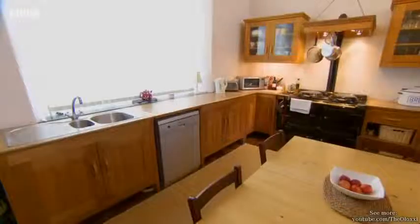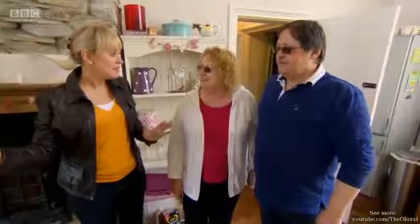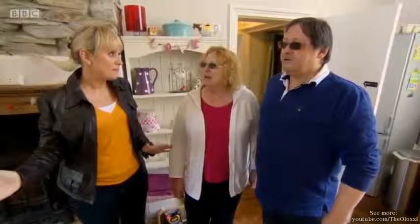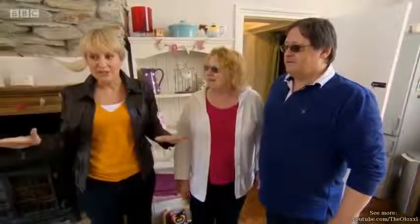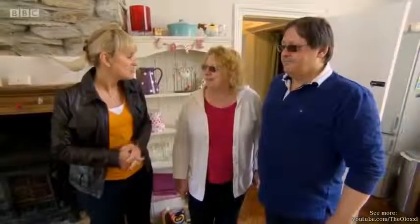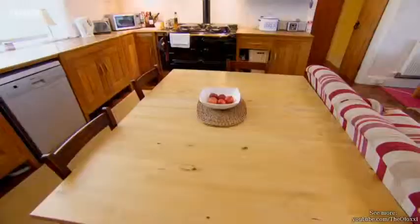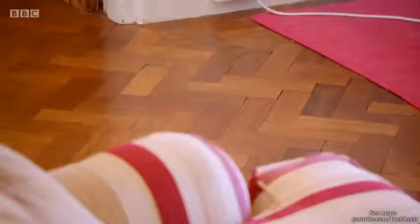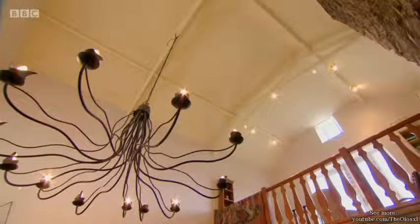Flooring's nice as well. Now, the range provides the hot water for this side of the property, because this side can be used as a holiday let. You can lock that door and use one side of the property. This side you can rent out in the high season, £600 to £700 a week. So if you wanted to, and I know you haven't asked for that, but with this property you do have that opportunity. Bonus. The open-plan living room kitchen area has hit the spot. With a galleried study, it certainly gives them that bright and airy feel they're after.